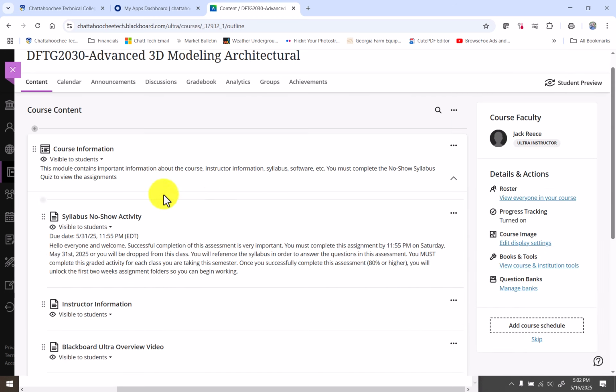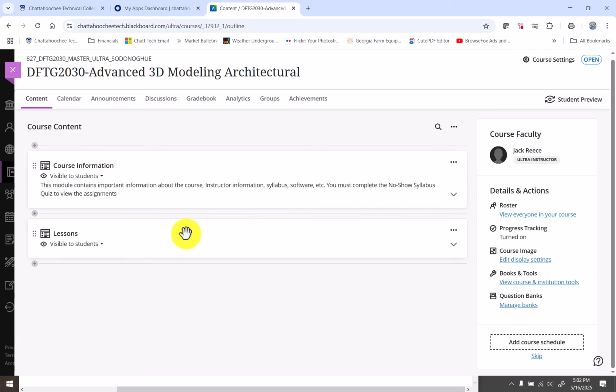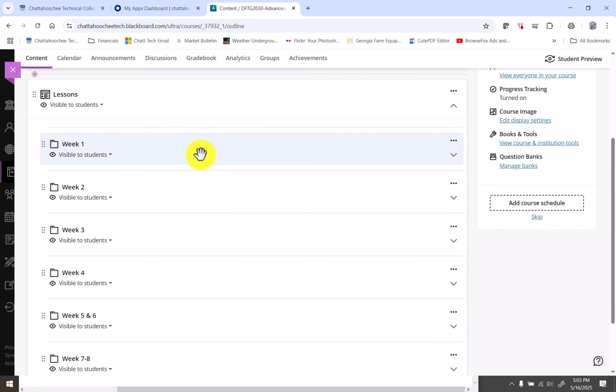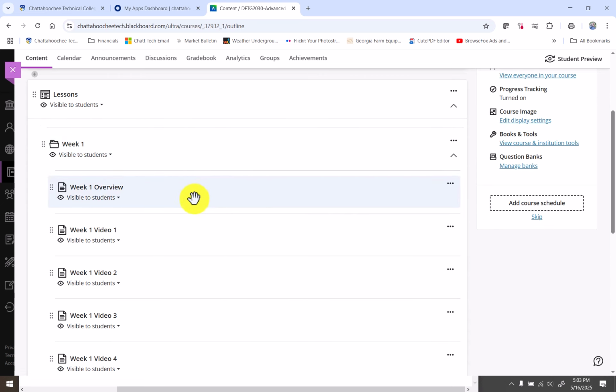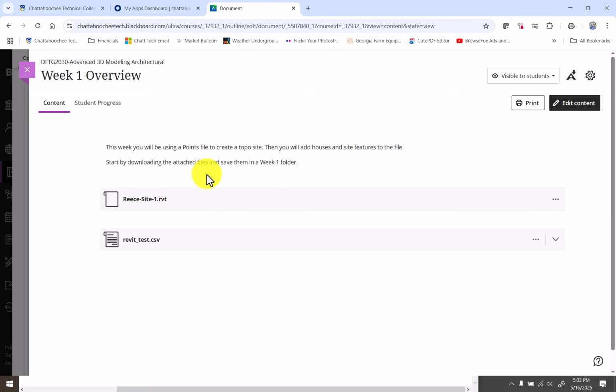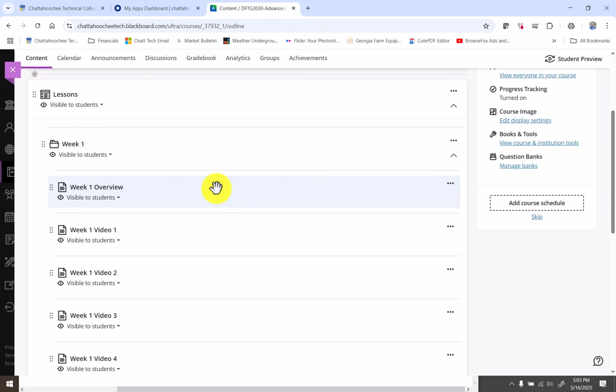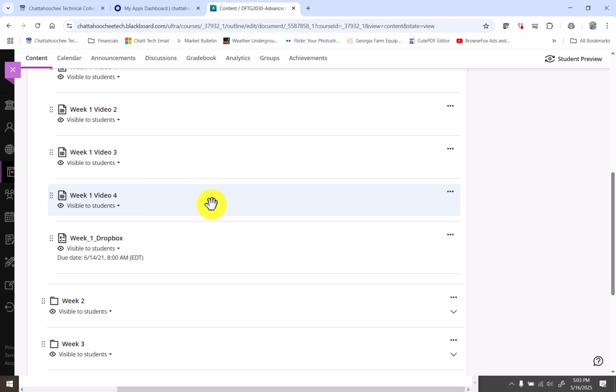Okay. What's the course about? We're going to be doing some different things in Revit. So we're going to start out with doing a topo site in which we will add several houses and several plantings and things like that to it.